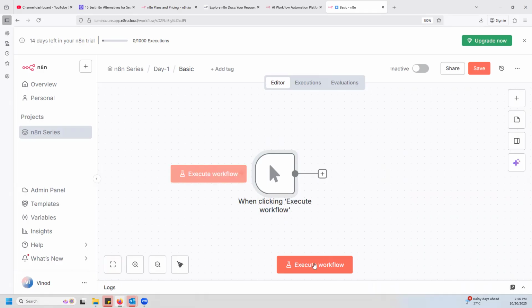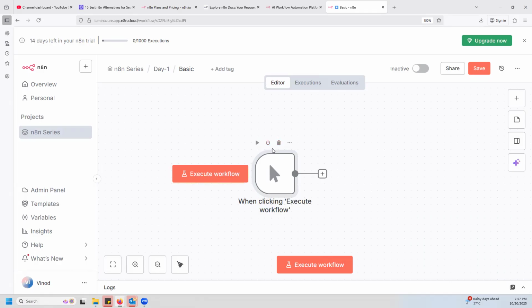To run this, you have an option here, execute workflow. This will execute your entire workflow. Means this is a trigger, then you have n number of steps here. Let's say you have 4 or 5 steps, all of them get triggered with this one. But if you want to trigger one specific, whenever you hover over the node, let's call this a node. A node can be a trigger or else an action. So this node you can call from here. With this, you are going to call only this specific action, or else I believe the further steps also.